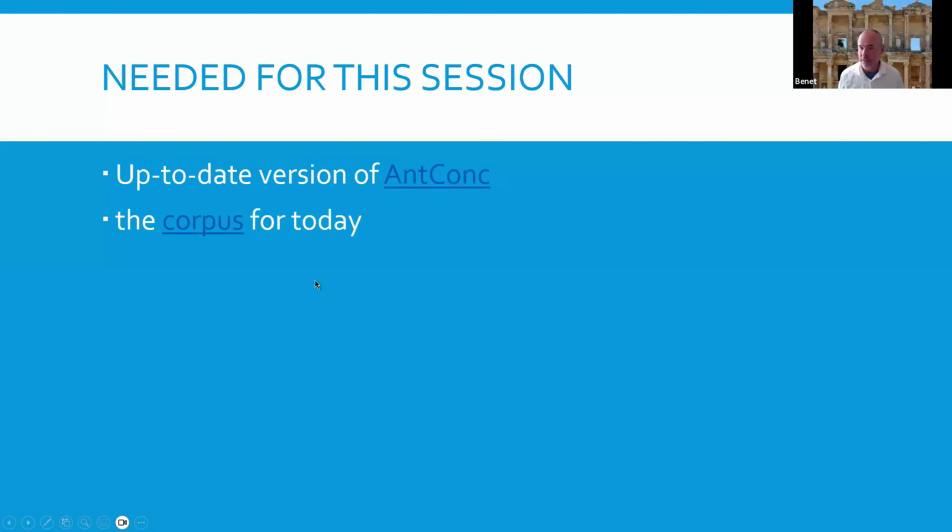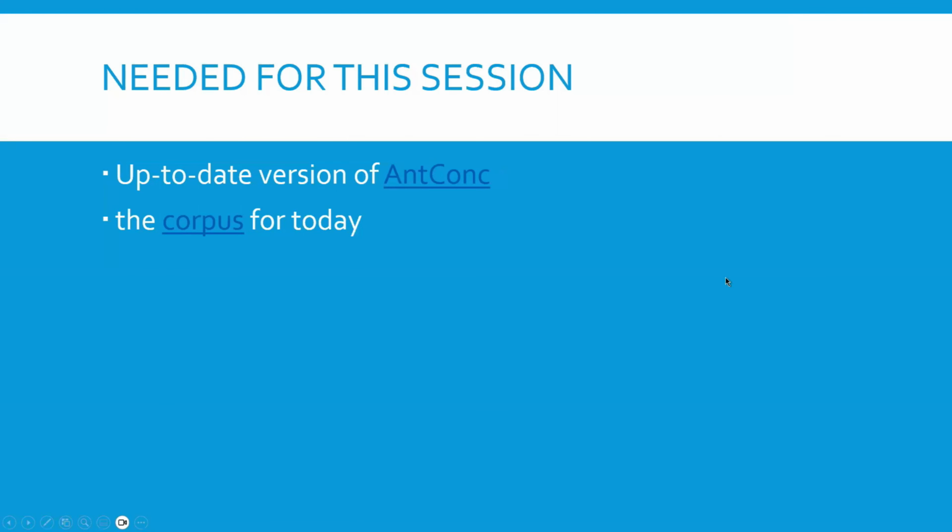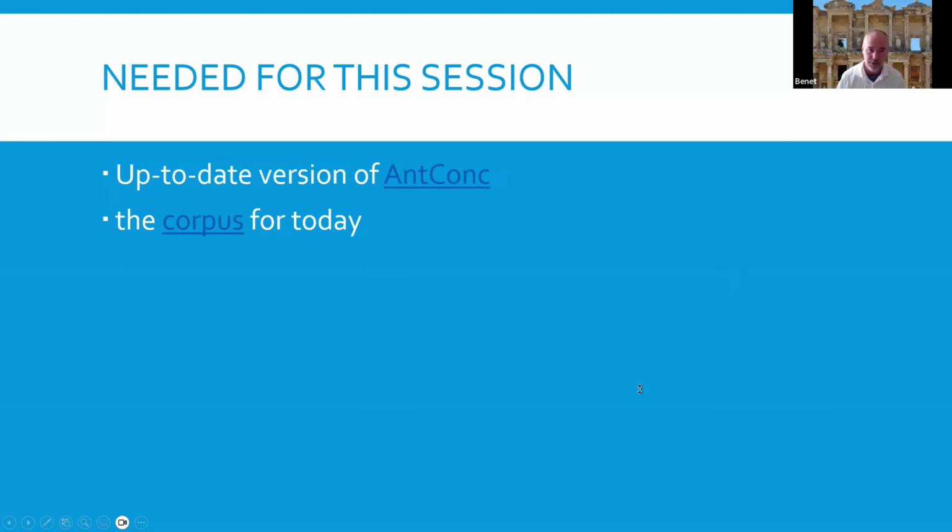The other thing you need is the corpus for today. I just added it in the chat, in case you weren't able to use the links to access it. It's this help zip. All you need to do is download it and put it somewhere on your computer where you can access it easily. With those two steps, downloaded and extracted, that's what you need to do.